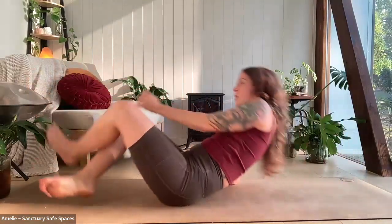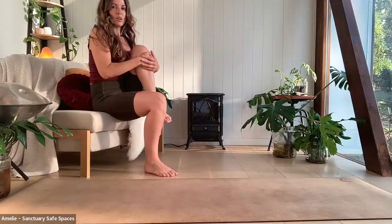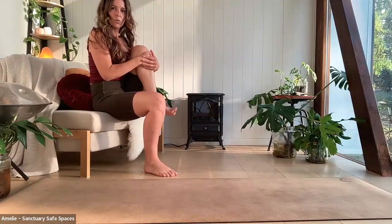And for anyone who's practicing on the chair, you might like to just raise one of your knees up, giving yourself a hug here, maybe rolling your ankle.